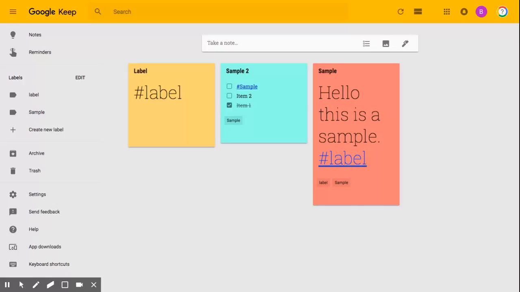So in terms of research, I could imagine putting notes for various sources and for different ideas from your paper and keeping them color-coded and labeled in here, because I'm going to show you why that's super awesome when it comes to writing your paper. But first, I want to show you what happens when you want to use the Google Keep Chrome extension and really stretch out the possibilities of this.